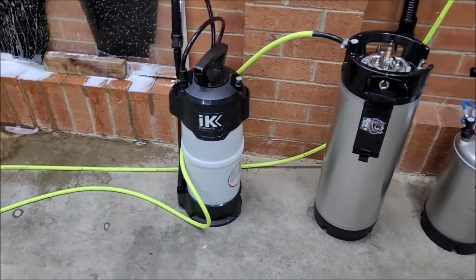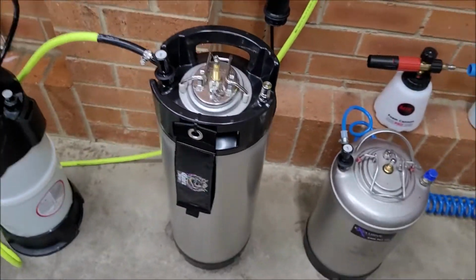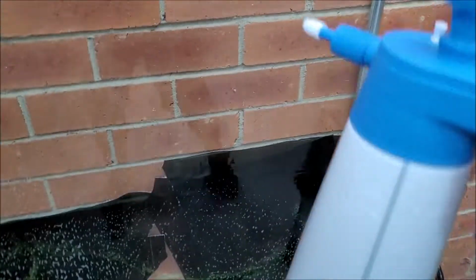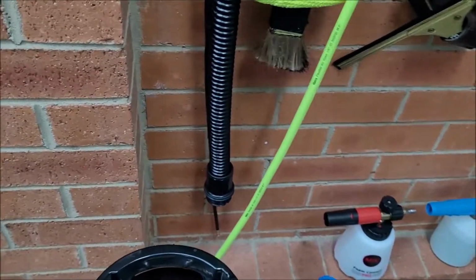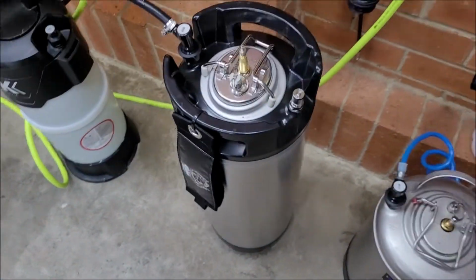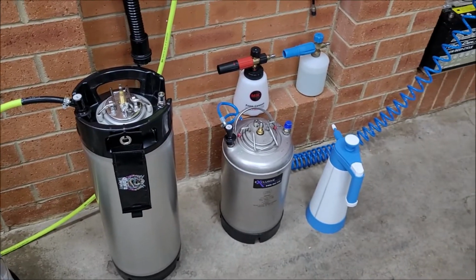And if you don't want to get the IK foamer but want to get this 19-litre tank, you can get one of these, to foam or put soap and then blast it with water in that 19-litre tank.